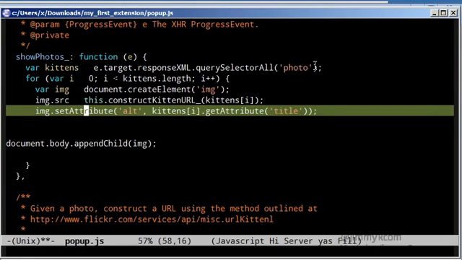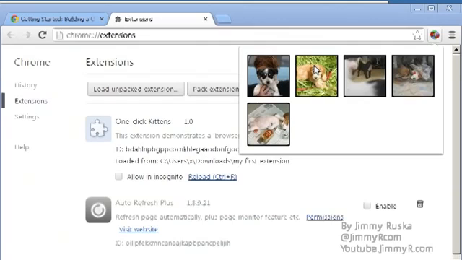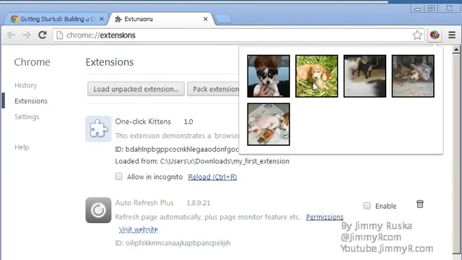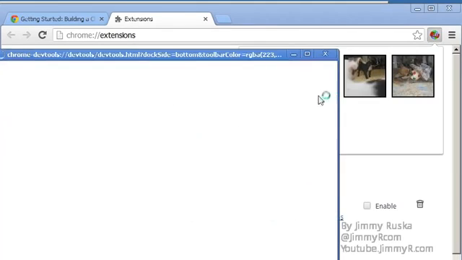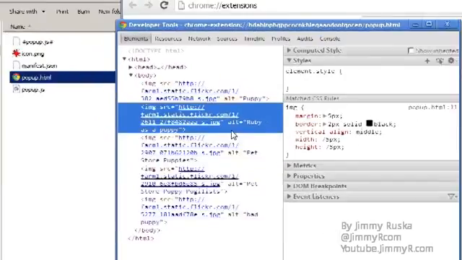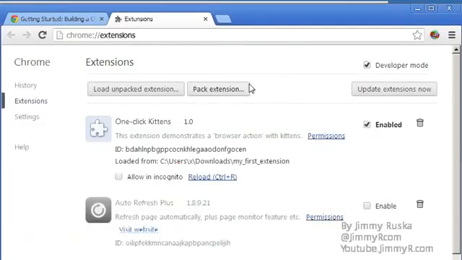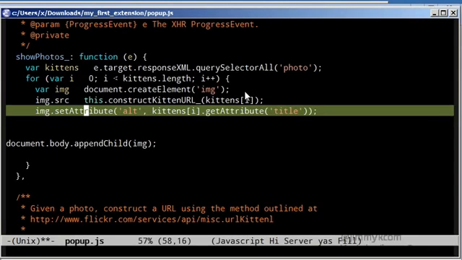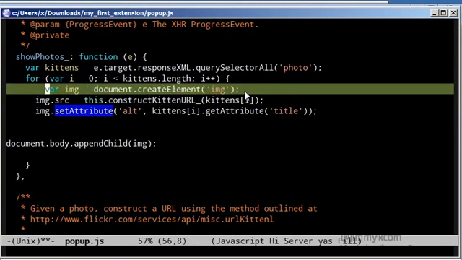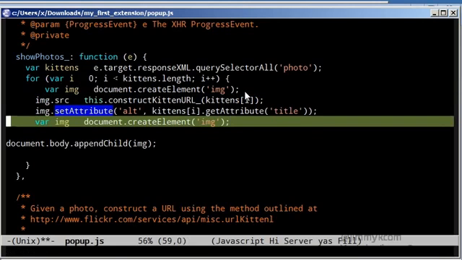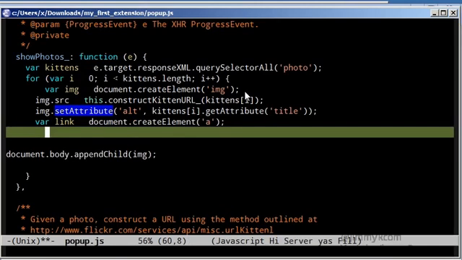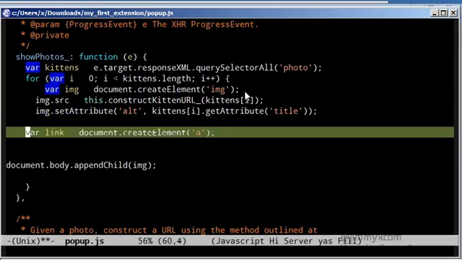So actually, if we hover over any of the images inside Chrome, it'll give us a short description. It didn't. That's strange. But if I click inspect element, you'll see that it's probably there. Alt, Ruby is a puppy. I see. Oh, it's because it's not a title attribute. That's why. Okay, so what we can do is make a copy of this, and we're going to generate a new link. So we're going to generate a new anchor tag. It's actually much easier to use inner HTML, but I'm just following the conventions based on this extension.